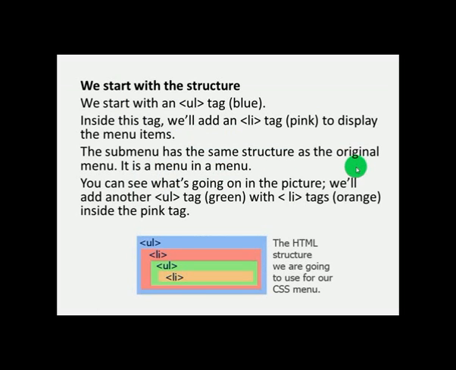To start up the lesson, we need to talk about the structure. Now, the structure is within the HTML part, and we have a tag which we learnt a while ago, which is the unordered list, the UL tag, and then inside it we have the list elements, the LI tags, and within it we have another UL list, and obviously it will have its own list items.